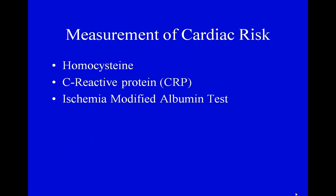Other indicators of cardiac risk is a homocysteine test, and this is on page 4 of your notes, right above that catheterization and angiography. Look up for the next bolded thing. It talks about homocysteine. This is one that they're not quite sure of the relationship with, which is, if we alter your homocysteine levels, can we decrease your risk of heart disease. But they do know that patients who have myocardial infarction have higher than normal homocysteine levels.